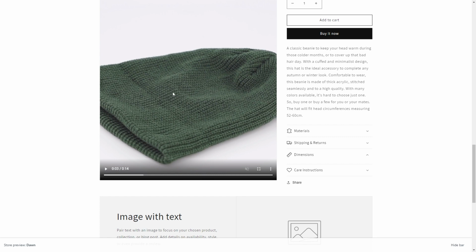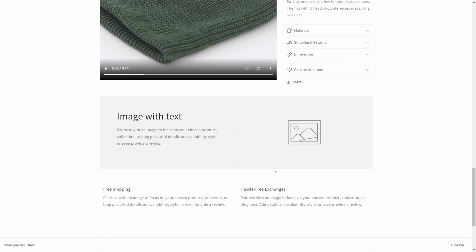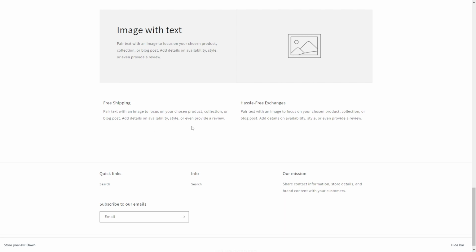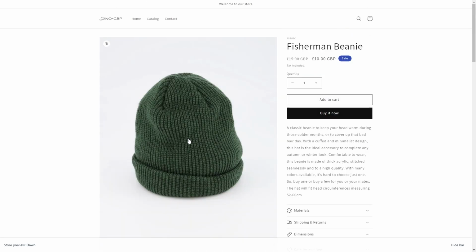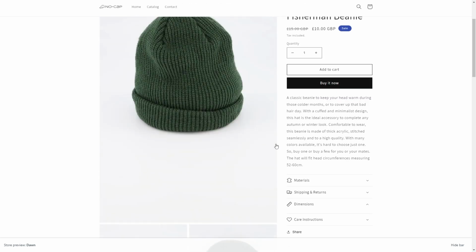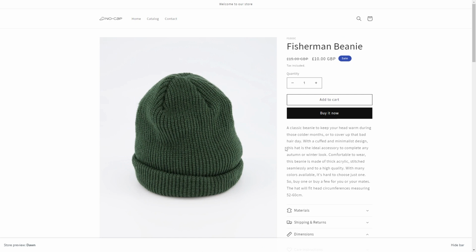We haven't yet edited how our product pages look, so it has some other random content on here as well. But at least we can see how the product is pretty much going to look on our website. So if you are following along with this video, you should have now created your first product. And I think that this looks absolutely fantastic. So now I'm simply going to go ahead and add the other products to my store.